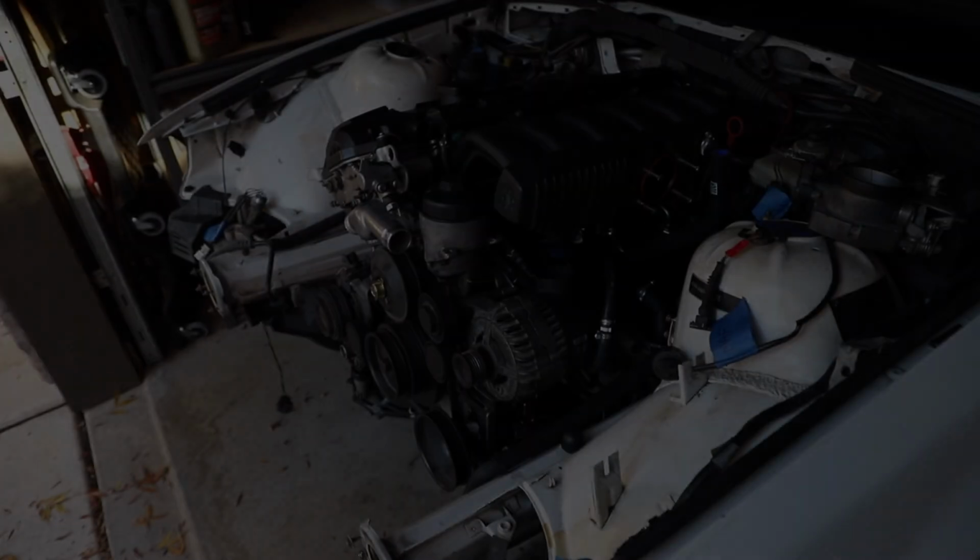As you can see, the leaves are falling off of the tree. The seasons are changing, so it has been a while. So this is of course going to be another video on the 325 IS. I am proudly able to say that this car is very close to completion, in terms of getting it running and driving.